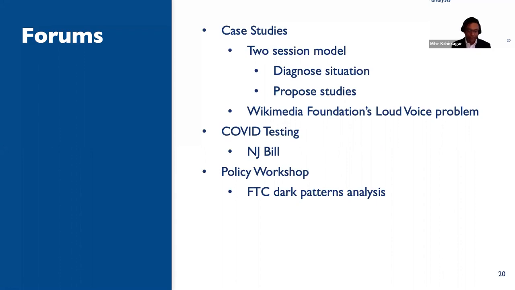One example is we had somebody from the New York Times come in talking about the advertising model for journalism, and how do you think about that, and what are the solutions, and can you think of developing contextual advertising rather than behavioral advertising. We had another one, which I'll talk more about here, with the Wikimedia Foundation, which had a problem with loud voices who would take over a lot of the major discussion and decision making within the organization. And how do they become a more inclusive organization? How do they develop tools to do that?